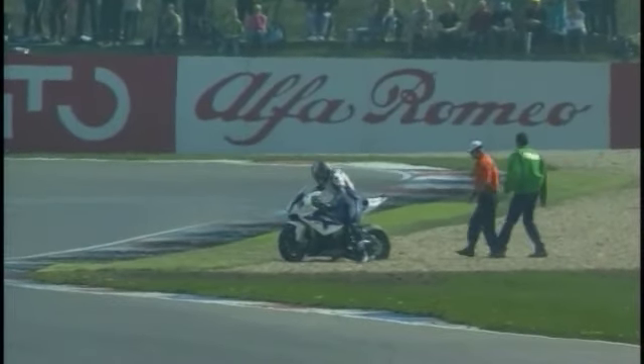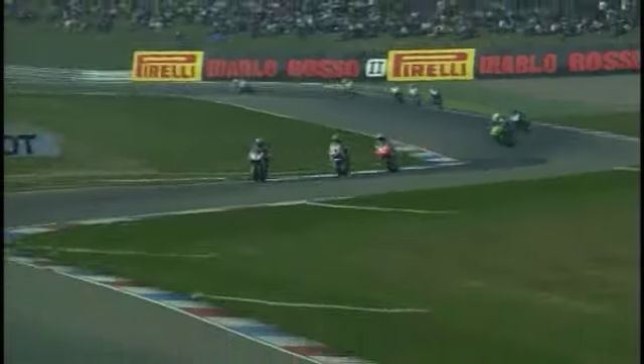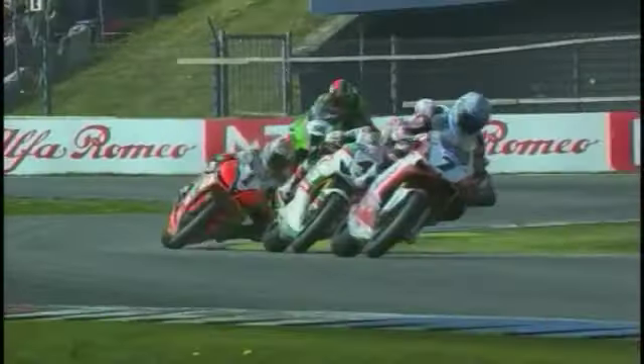He's just high-sided out of the corner that Biaggi fell off in free practice. He's lucky not to be collected by Schmertz. The rear just came straight round on him — maybe something was leaking on the bike. Usually if it goes there it high-sides, but it just came right round on him. An absolute disaster for Haslam, third in the championship going into this race. Biaggi just a few points behind him, and that's really played well for Max Biaggi but not for Leon Haslam.